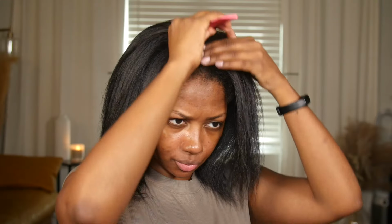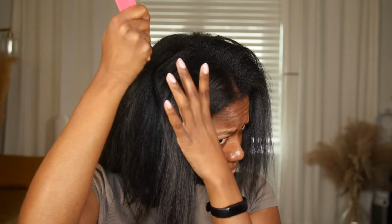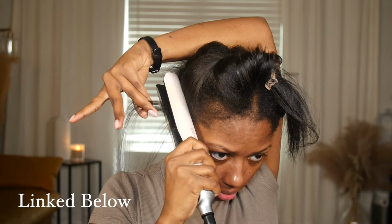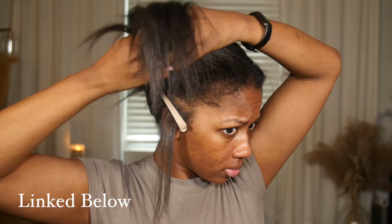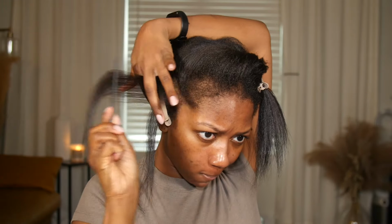Okay y'all, before I start into the style, I do just want to say I washed and blow dried my hair with the GHD Duet style, so that's why it looks a little straight, because it's a blow dryer and straightener. And then I went in with my GHD Platinum Plus to hit the roots a little bit. I didn't fully flat iron my hair or anything, but I did want to get the roots a little bit straighter because I did want this style to lay down and be a little bit more sleek.